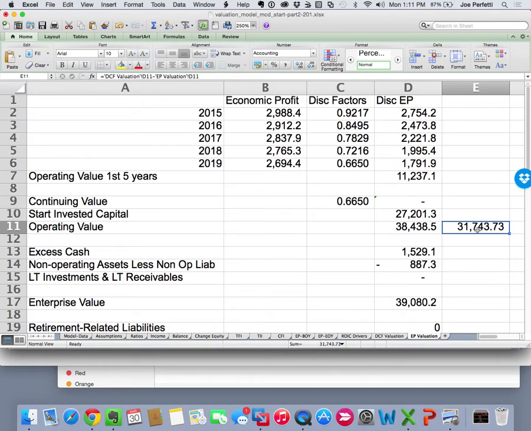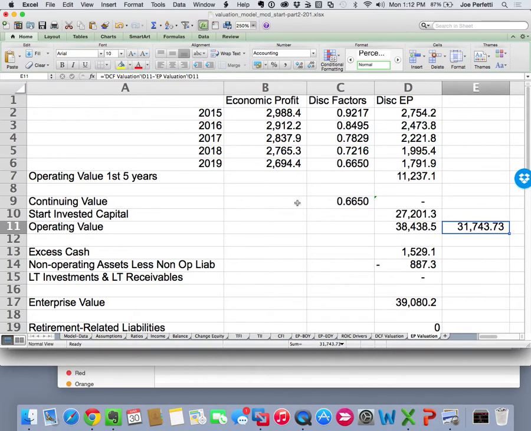Matter of fact, this is your final exam. Part 1 of your final exam is I'm going to give you a set of company financials, and you're going to have to do a DCF and an economic profit value, and you got to show me that they're identically matched. That's half your final exam right there. It's doing exactly what we're doing here today. So, here's what I want to do.